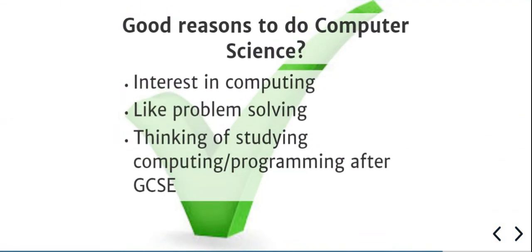So what makes a good computer science student? Essentially an interest in computing. If you have a strong interest in computing, that's the biggest hurdle to get over. If you like problem solving, it will help a lot. The programming side of the course, which is a significant amount of it, is all about using computers to solve a problem by creating a program. And it is not easy to do, because by definition problems are difficult. So you have to be willing to think hard, try things out, be resilient, and accept that you're going to be wrong quite a lot of the time, and keep trying and trying again until you get the problem solved. So it is a difficult task, that bit of it.